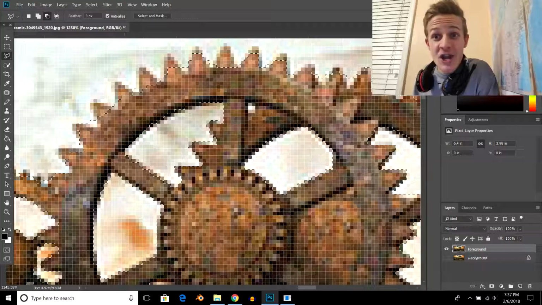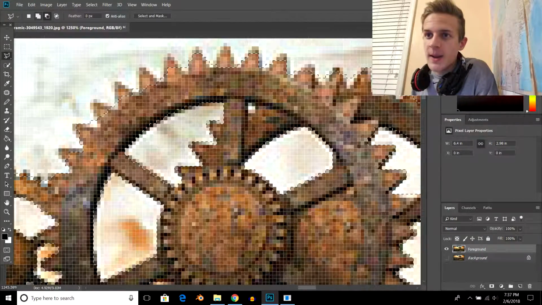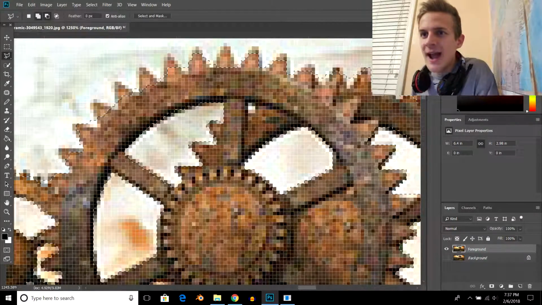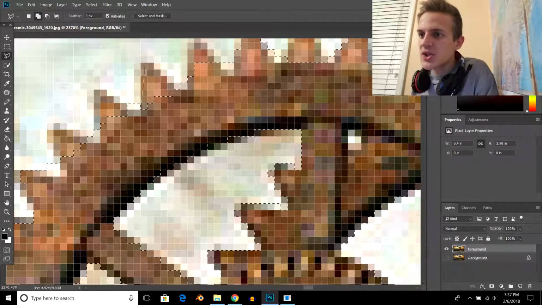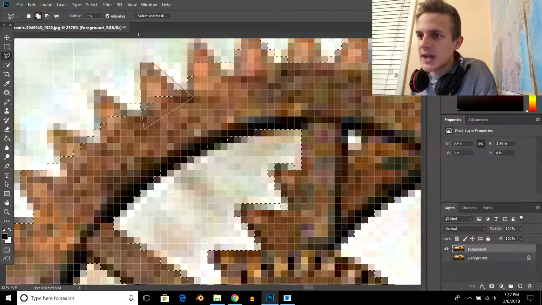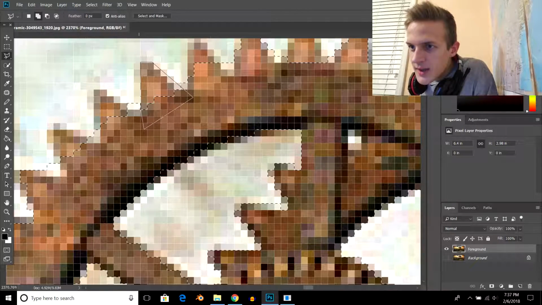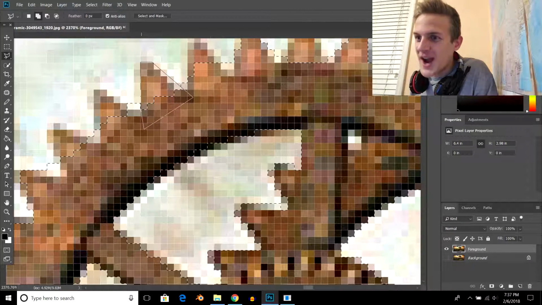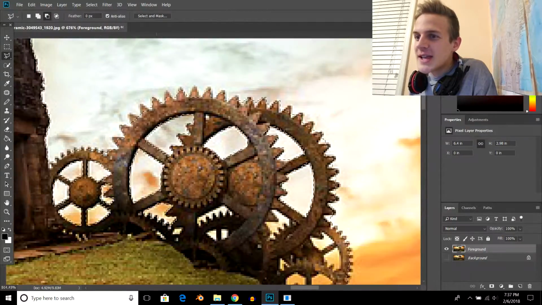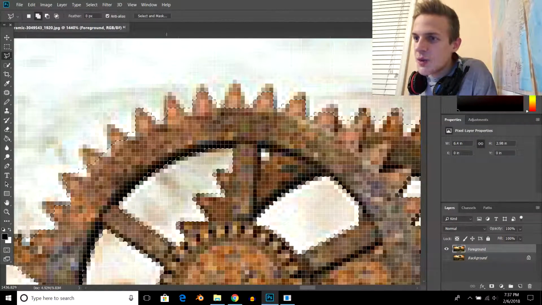Now, one thing you can do is go right up here to the top left and hit this icon right here. Now, anything we select will be added to it, and then you can play with some of these gears that weren't selected properly. This is something you can use if you're having trouble finding where your selection started. And you can select some of these gear pieces that weren't selected properly.